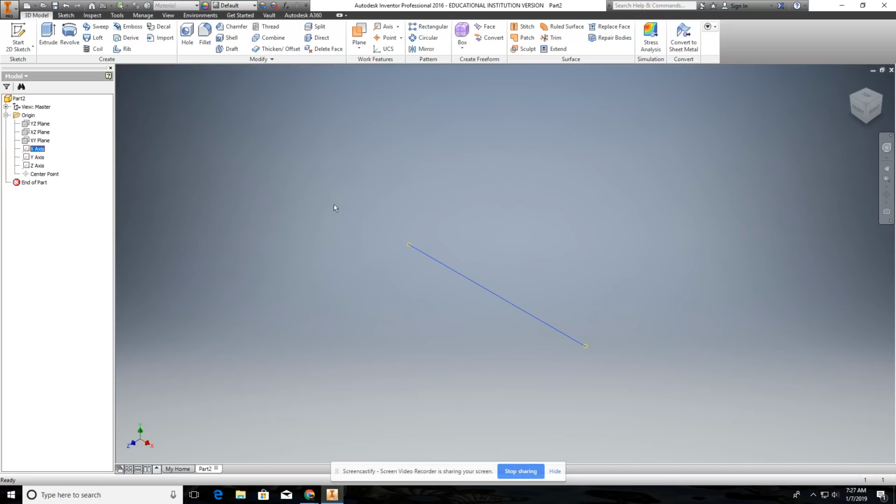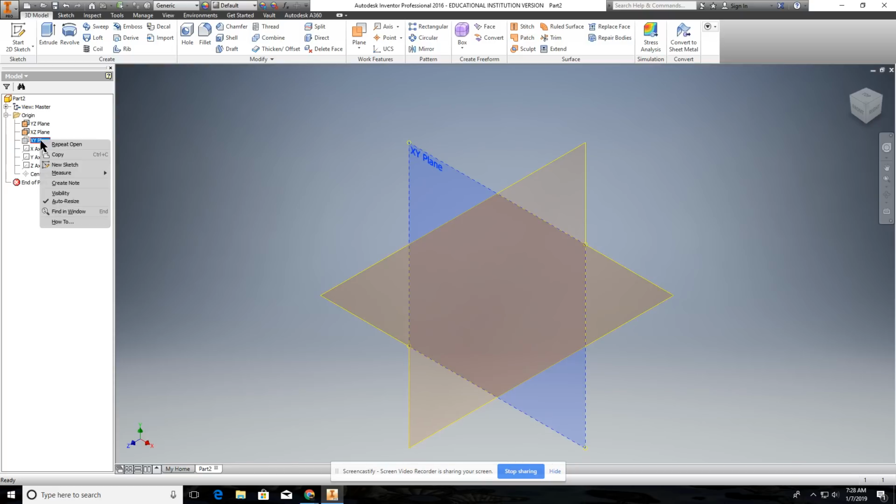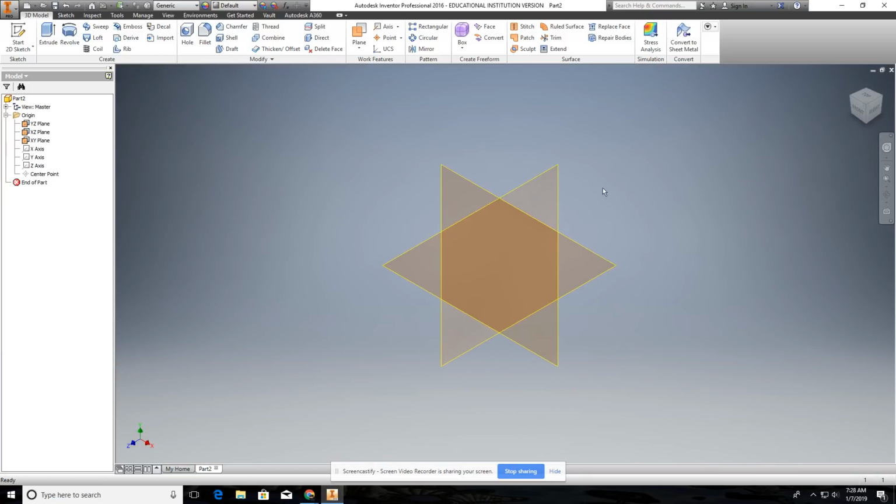It's kind of standard. What I want you to do right now is right mouse click all three of these planes, the YZ, and go to make it visible. We'll start out this way. After a while, you don't have to do that, but for right now, we're going to. So turn all three of those on: right mouse click, visibility. That will help you to visualize. After a while, you don't need to turn those on, but when we're starting out, it's always a good idea.